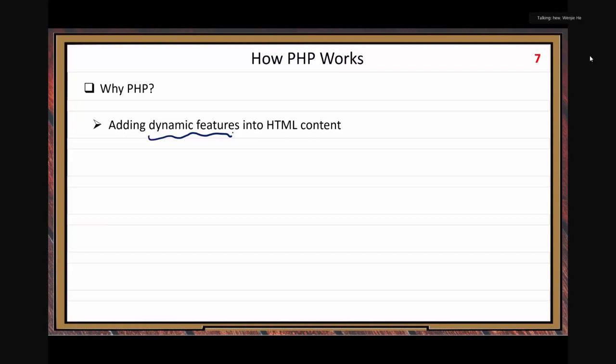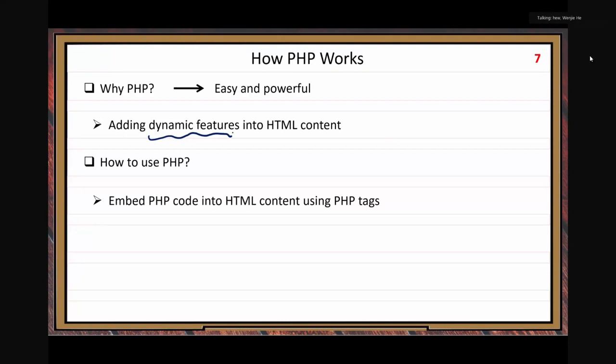So there are 2 ways to make your HTML pages dynamic. One, we use JavaScript. That's the client-side way to make it dynamic. Second, the server-side way to make it dynamic. Here we use PHP. 2 ways to make dynamic web pages. Easy, powerful, PHP. How to use PHP? Also very simple, okay?